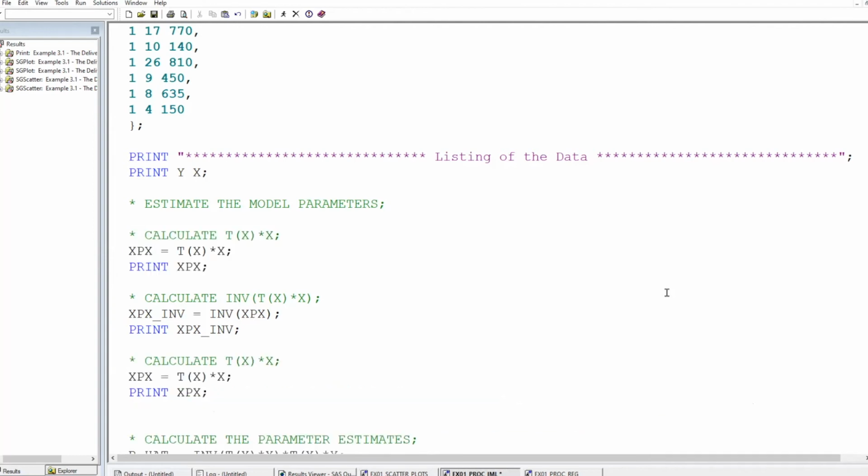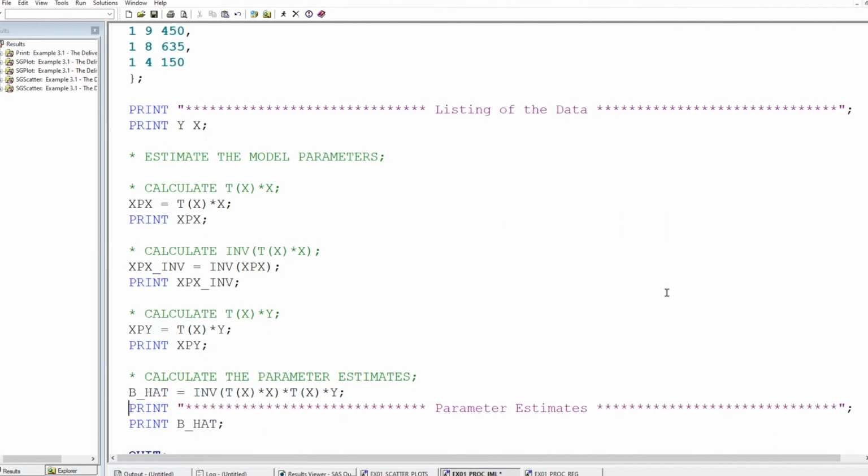Let me go ahead and calculate the transpose of X times Y. And we'll call that XPY. And here is what that looks like. Okay. And then from that, we will calculate the parameter estimates.